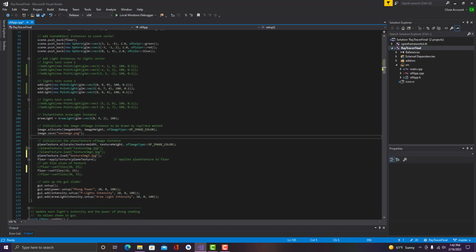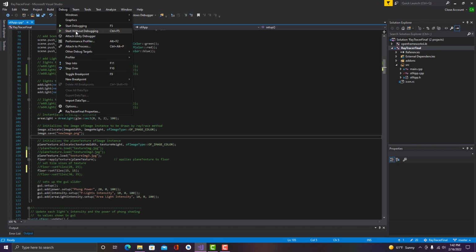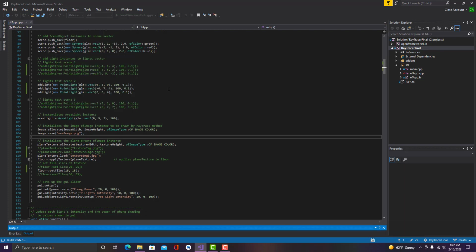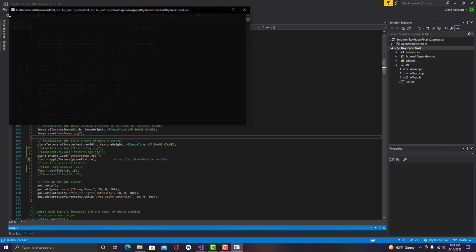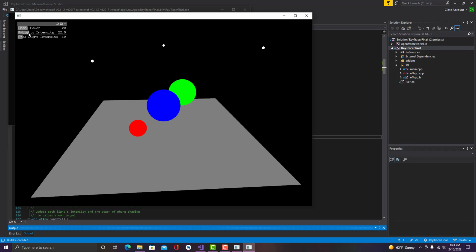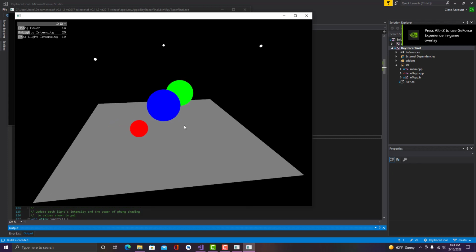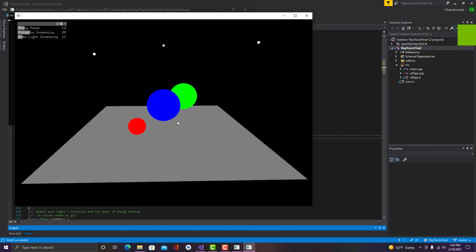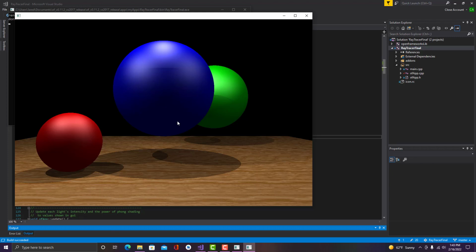Alright, so I have a different texture, which is a wood floor this time. Let's go and show that off. And I'm not going to do the area light on this one. Okay. And I'm going to go ahead and increase the intensity of the point lights since they're further away, like I said before, so it's going to be harder to see them. And let's decrease the Phong power so that we can see larger specular highlights. So if we render this and preview the image, there you go.